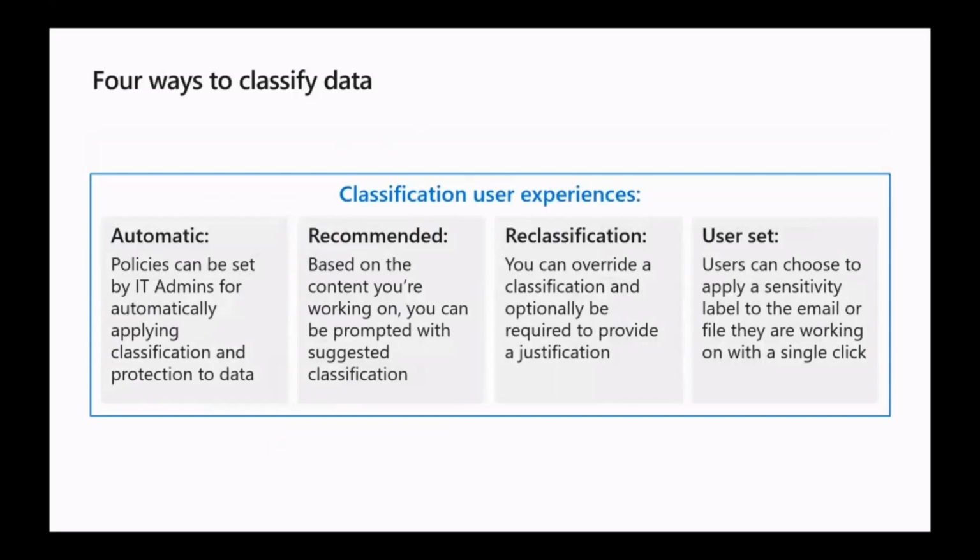And of course, as I said, you can also complement these policies by allowing the users to reapply or even modify these labels in order to apply a different set of classification, okay? In this case, users can choose to apply a sensitivity label to the email or the file they are working on with a single click, if they are using supported applications.